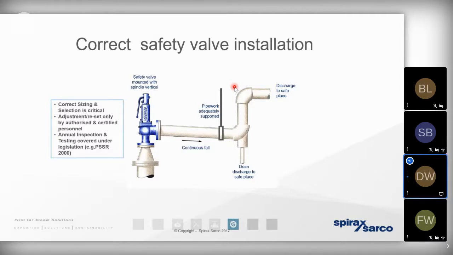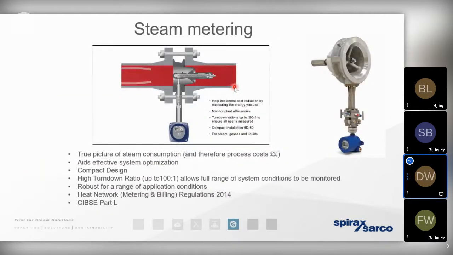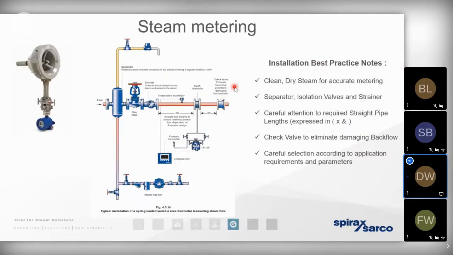So of course, once we get the steam to the process, as we've mentioned previously, it's a great idea to ensure that we can meter the steam. And we do that for a number of different reasons. One, it's for process and quality control. Two, it's for process efficiency and fault finding. And three, it's so we can put a budget, we can put a financial consumption of steam on that particular process. And a steam meter can only work accurately and reliably if we've got clean, dry steam.